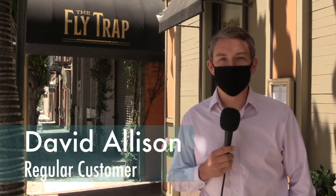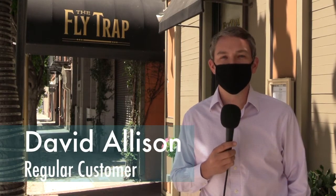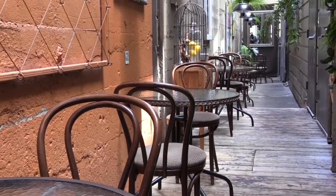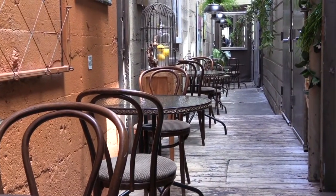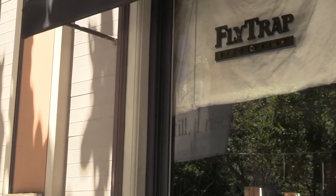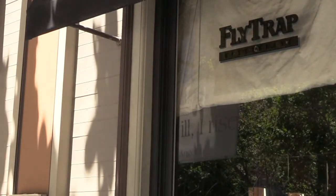Having lived in the neighborhood for about 10 years now, we've been fortunate enough to be coming to the Flytrap for a while. One of the greater recent additions that Valen, the owner and operator of Flytrap, has done is added a side outdoor patio with string lights and heaters for those cold San Francisco summer nights. The restaurant has a great menu, everything from burgers and chicken sandwiches to pasta and anything else you could imagine, with an ever-changing menu as well. We spoke with owner and bartender Valen West about Flytrap's unique name, its history, and incredible offerings.